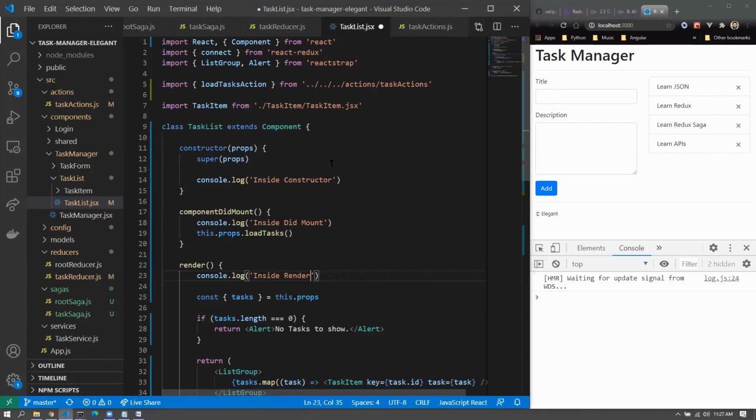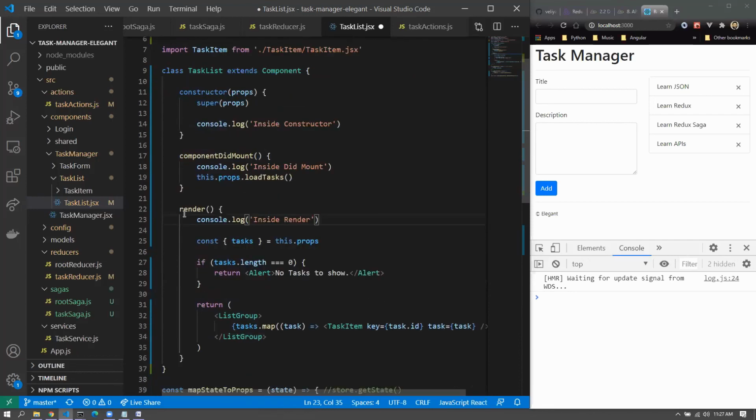Inside constructor, inside didMount, inside render is what Palak says. Inside constructor, inside didMount, inside render. Okay, that's what Rita also says. Now let me tell you, componentDidMount would only happen once the component is mounted. The component mounts only after the render gets called. So yes, inside constructor would be the very first thing, but the very next thing would be render, and that would be rendered without any tasks essentially, because the current state is blank tasks. And then once the render happens, componentDidMount would happen, and then inside componentDidMount it would load the tasks, and then once the tasks are loaded, rendering would happen again.